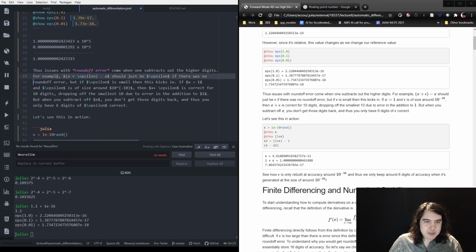So let's do the example x plus a small epsilon minus x. A first grader who is sufficiently smart will know that this is going to be equal to epsilon, right? Because numbers are commutative, they have the associative property. So let's move this around, move epsilon out to here, do x minus x plus epsilon. This is equal to epsilon, right? Floating point numbers do not satisfy that property. They are not commutative and they are not associative because they have this round-off error.